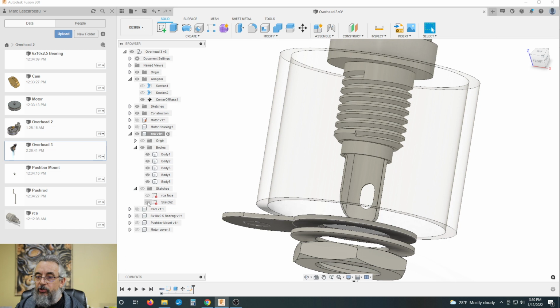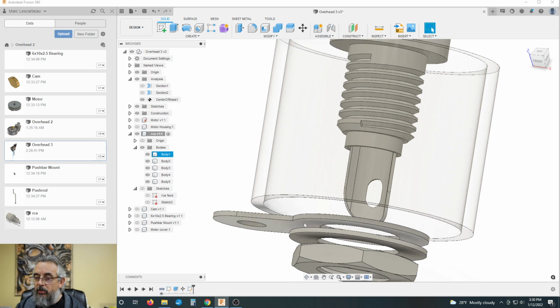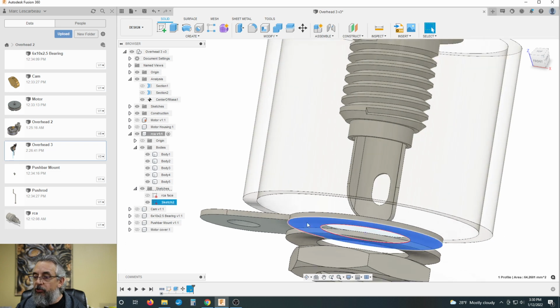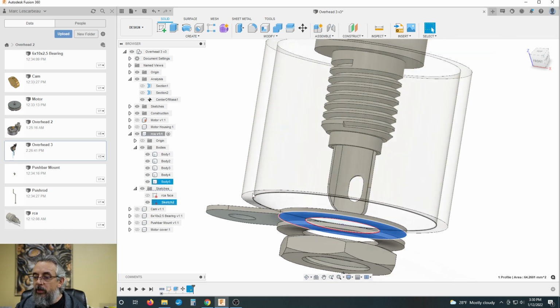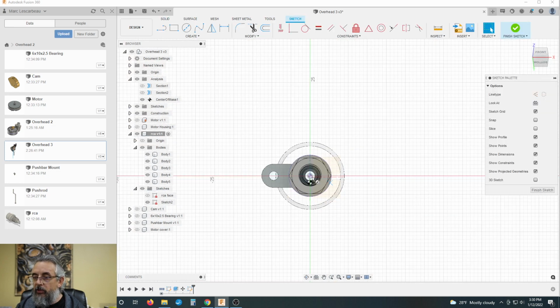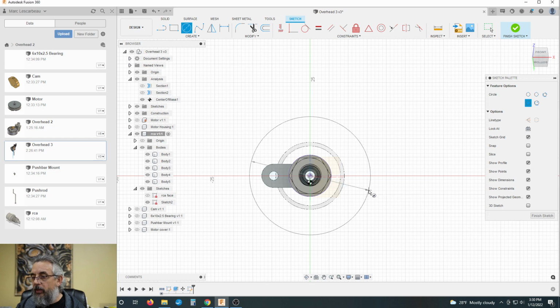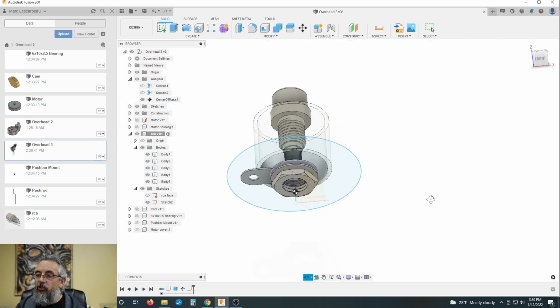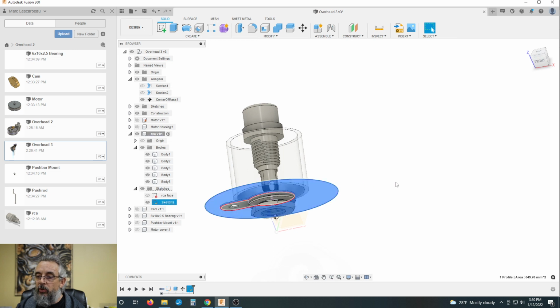I am now going to open the sketch I just created. Turn on the sketches. Okay, so that's the sketch I just created. Let's open it up again. Let's create another circle off of that, larger than everything. Now we will finish that sketch.